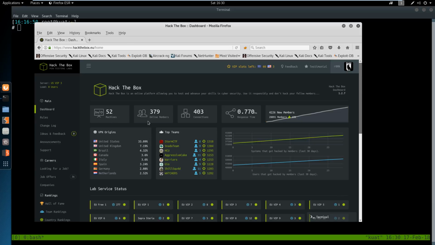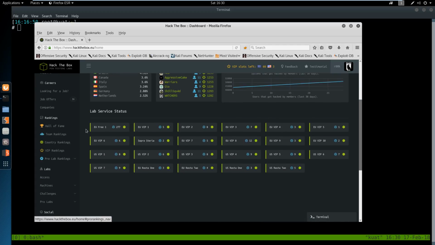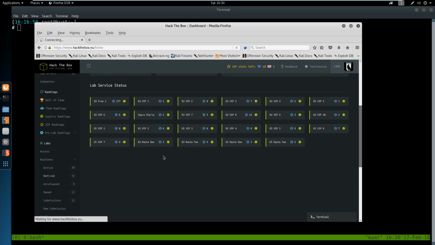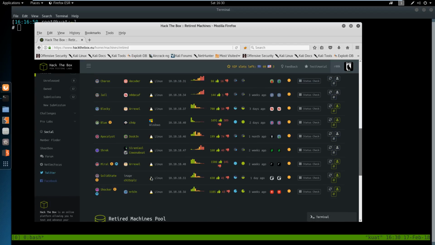So today, since I'm not done writing that yet, we're going to be doing a Hack the Box walkthrough. When I was looking through the machines recently, I haven't had a chance to do a lot of Hack the Box lately, just been so busy. But I was looking through the retired machines, and I saw SolidState. And oh my God, if you haven't done SolidState yet, this was one of my favorite boxes.